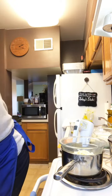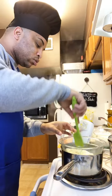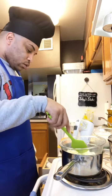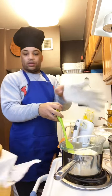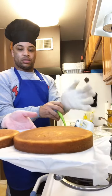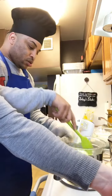So we can, did they come out really good? Oh, they look really good. Should I bring them in to show you? You can take them in to show them. Put them on top. I need a glove. Here they are. You can probably put them right here now. That's fine. That's what they look like. I know the lighting seems like they appear to be a little bit darker.